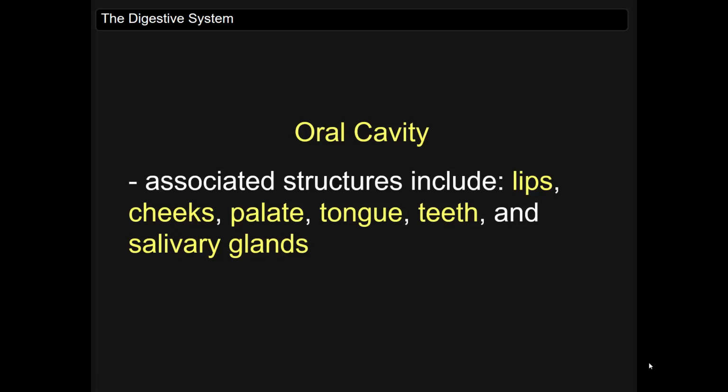Alright, we're going to start our journey of the digestive pathway at the mouth. We're going to start in the oral cavity. And just like when we talked about the nasal cavity, there's so much more going on than just the nose. Oral cavity, same idea. We have a lot to talk about, and some of it's a little bit review, and some we're going to add a little more too.